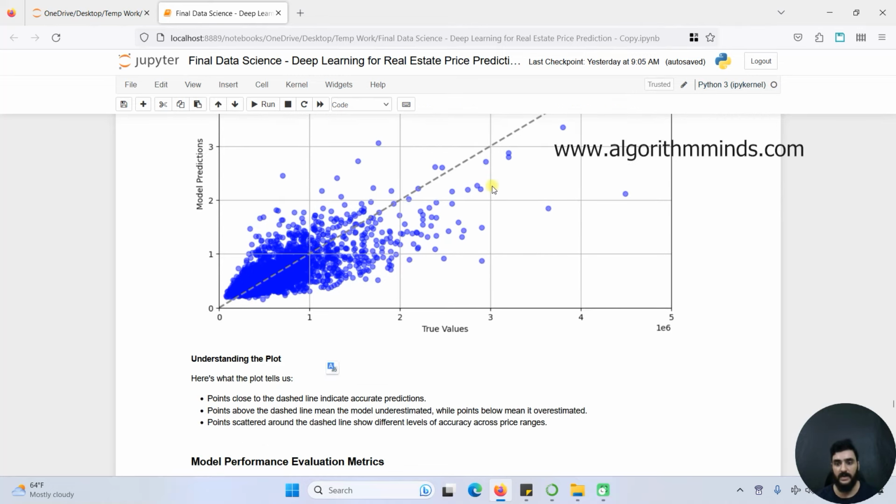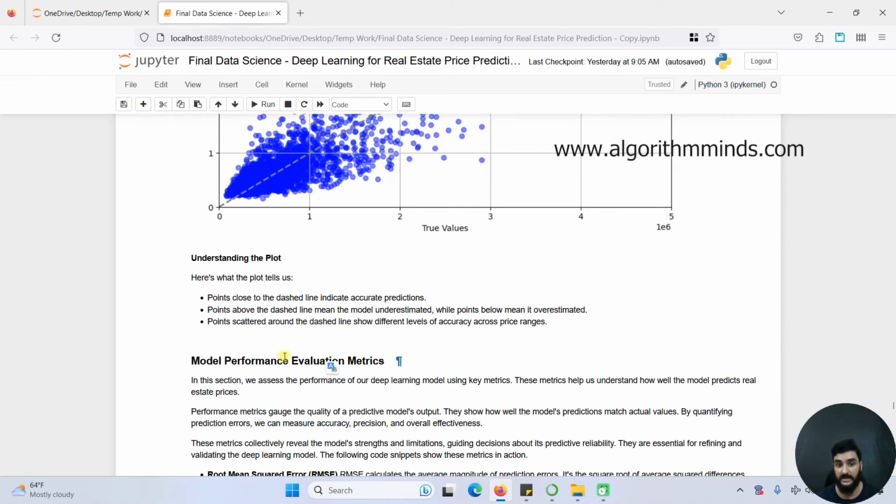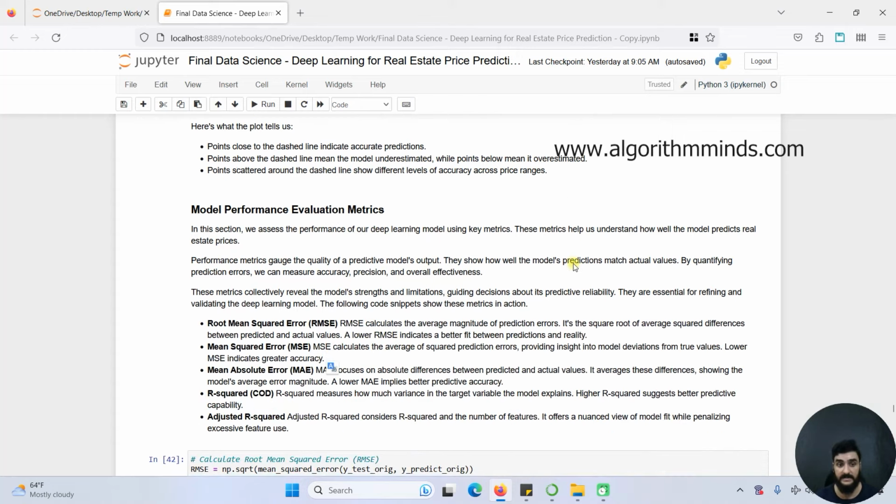What insights can we get out of this graph? First, points close to the dashed line indicate accurate prediction. Points above the dashed line mean the model underestimated, while points below it mean it overestimated. Points scattered around the dashed line show different levels of accuracy across price ranges.